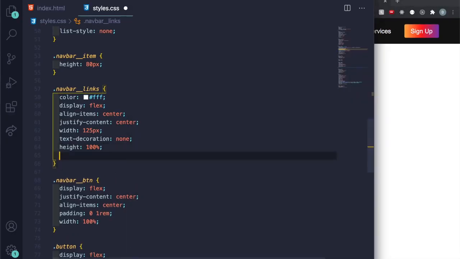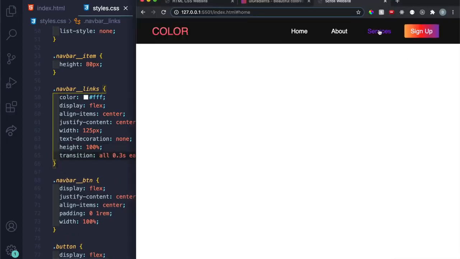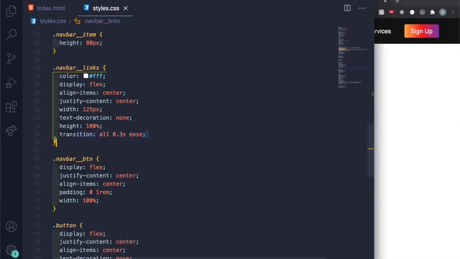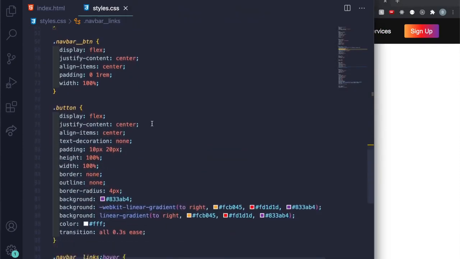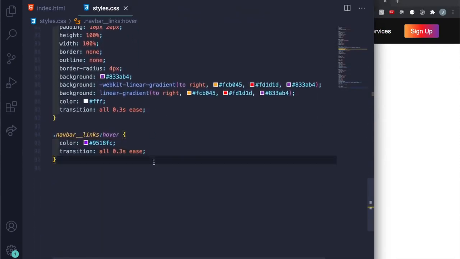So this is a way if you want to add the effect where it's nice and smooth and clean. That's how you essentially do it. You have to have another transition on the original code and then one on the hover, so it has that nice clean smooth effect. And now let's mess around with the media query.